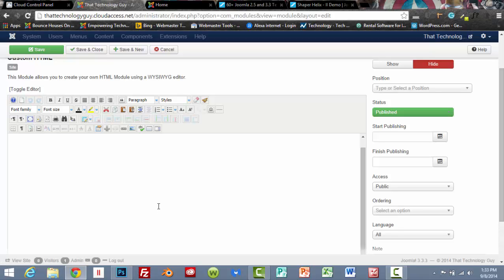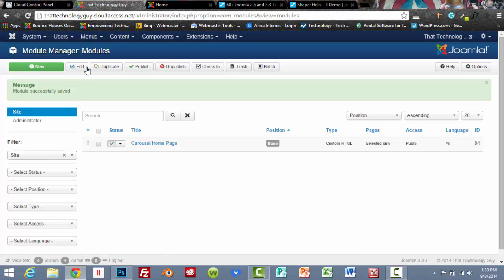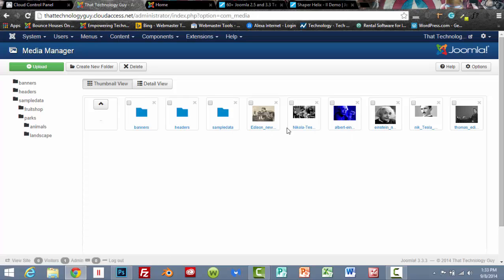So now that you have all of your images optimized for your website, the next thing you're going to want to do is, let me save and close this real quick so I can show you what to do. I got a little bit ahead of myself. The next thing you're going to want to do is upload those. Just upload them to your website, and you can do that through content, go to Media Manager, and you can upload all your photos right here. It'll make it a little quicker when you're coding your carousel and adding your images into it. You just click on upload, select the file, and then click upload now.